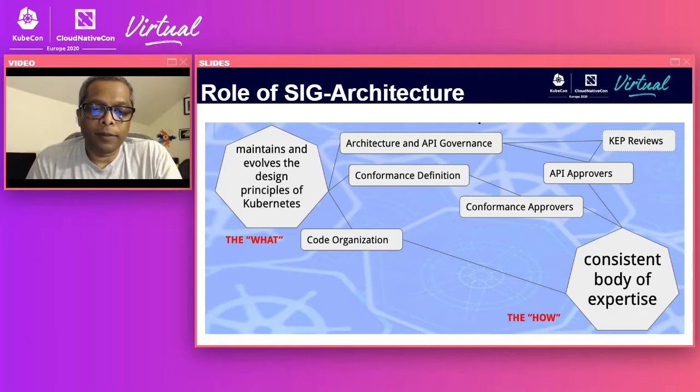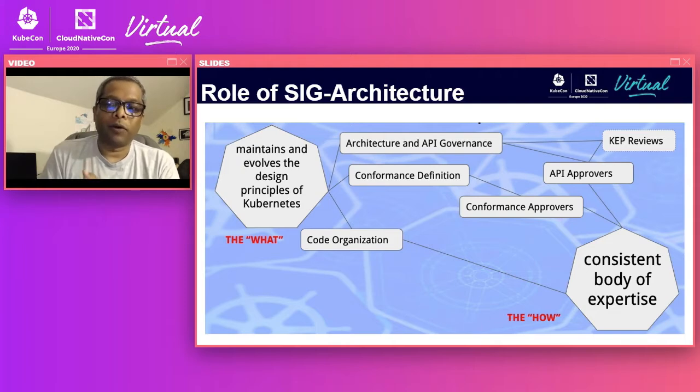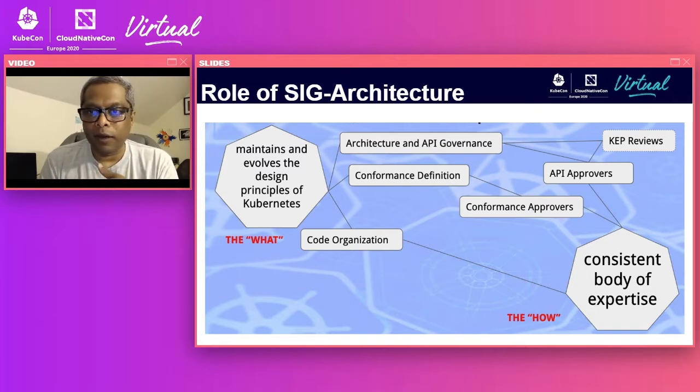Talking about SIG architecture itself, we looked at how the Kubernetes project is organized, but we do have some organization within the SIG architecture itself, and we try to figure out how we could do our day-to-day work and what we need to concentrate on. So on the left-hand side, we are talking about how we maintain and evolve the design principles, right? But on the other side, we also have to figure out how we actually apply this on an ongoing basis with the incoming issues and PRs. So what we end up doing is we have a bunch of people working on some aspects of SIG architecture, for example, the conformance definition, code organization, and API governance. So we divide up the SIG architecture into multiple subprojects, and that's how we do our usual day-to-day work.